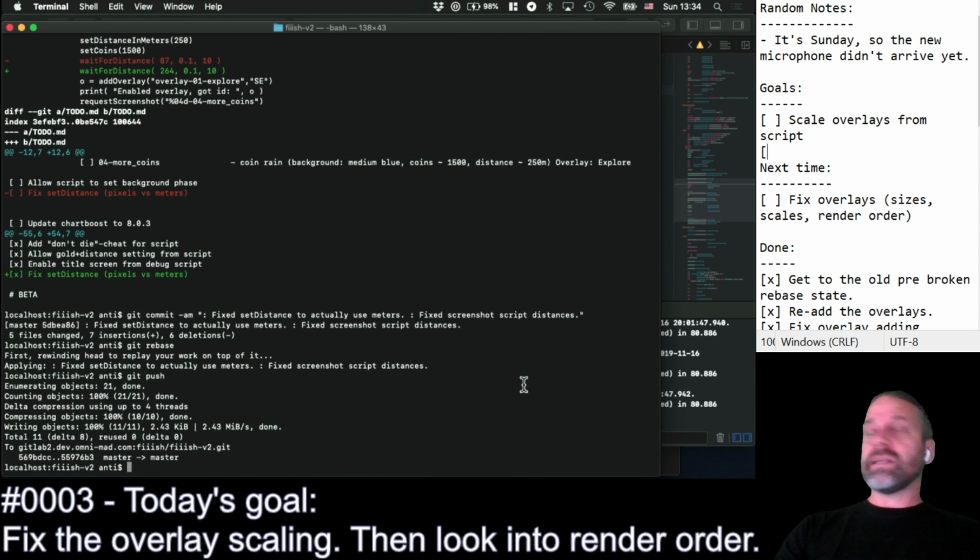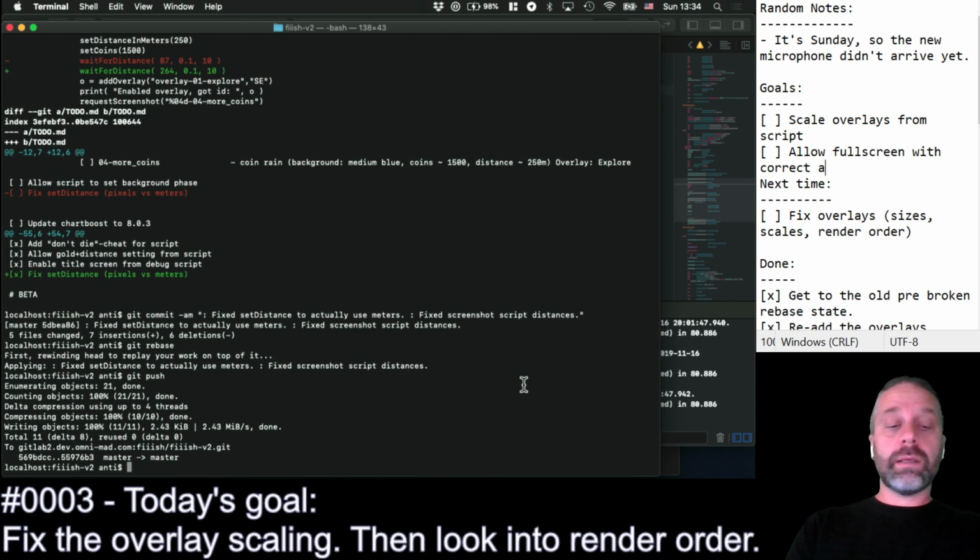And then as a bonus, as I said, maybe depending how long this takes, allow full screen with correct aspect for overlays.